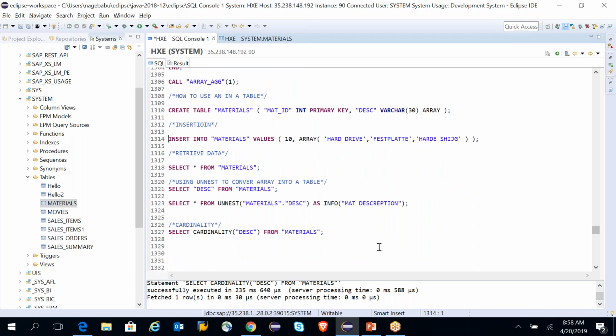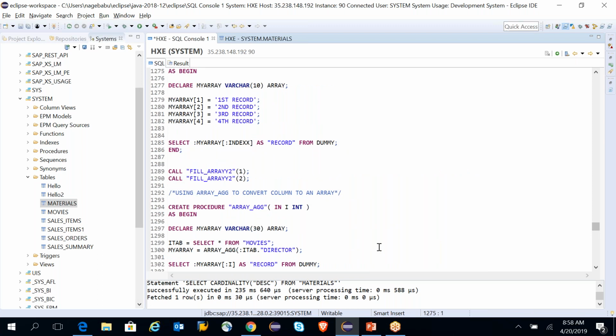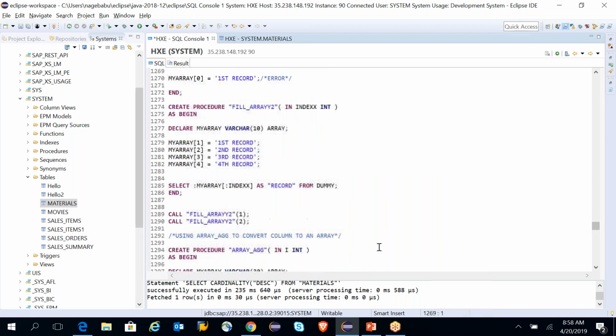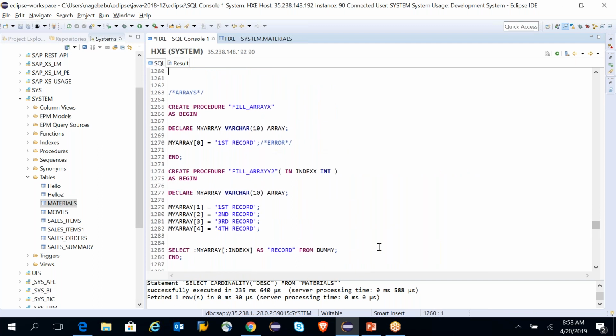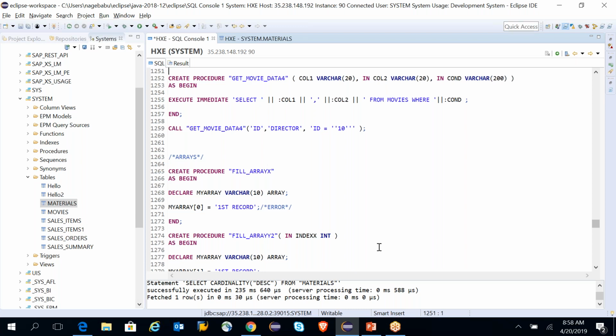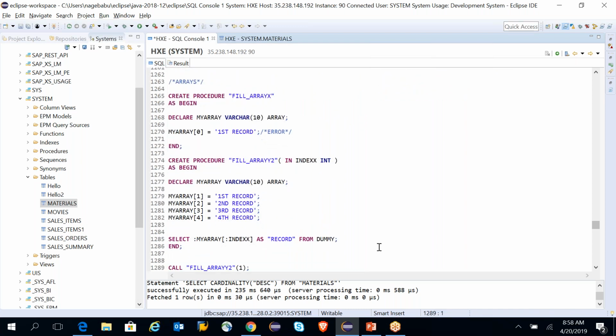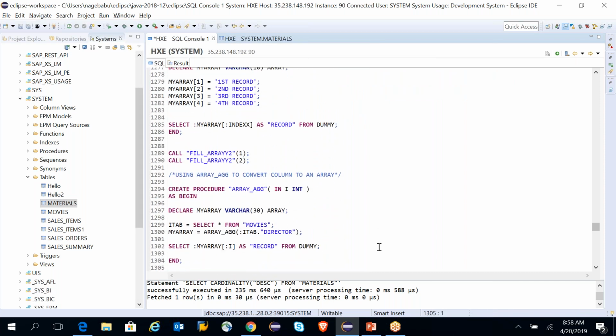Do we need to use all the above examples within procedures? Execute immediate we have to use in procedures only. Arrays we can use anywhere: in table functions and procedures I can use them.